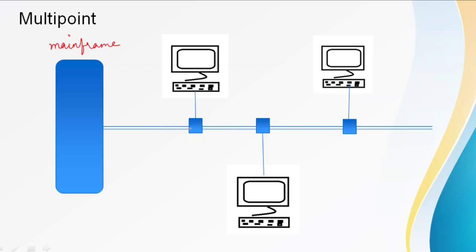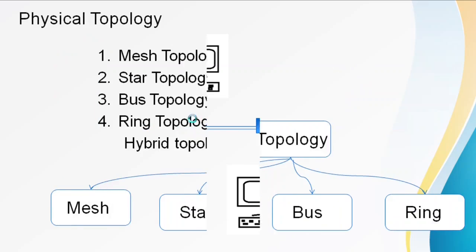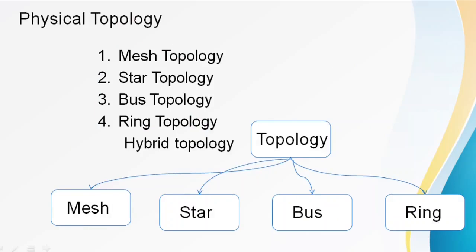So now we are going to enter into the topology, physical topology. Physical topology is the physical connection between the devices, the way in which the network is laid out physically. Two or more links form a topology. A single link, we already said, is point to point. Multi-point is more than two specific devices sharing a single link. So in topology, two or more links form a topology. It is also a geometric representation of the relationship of all the links and the linking nodes or devices.